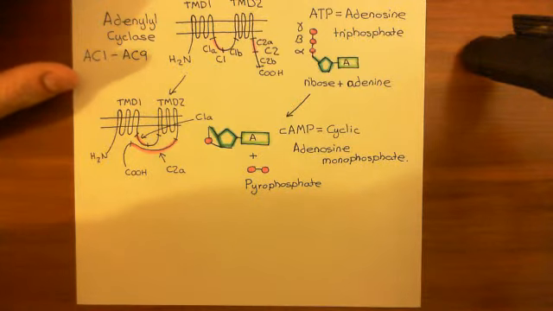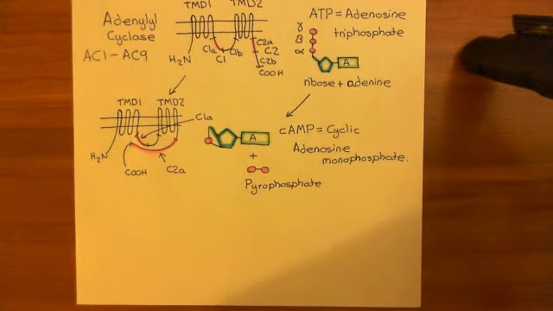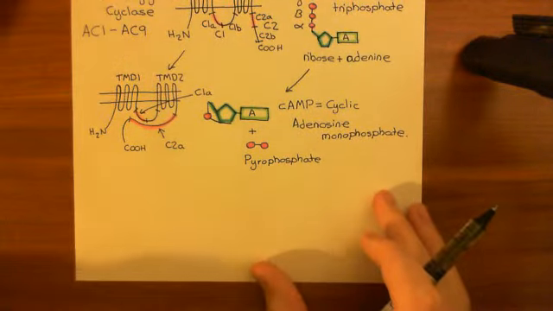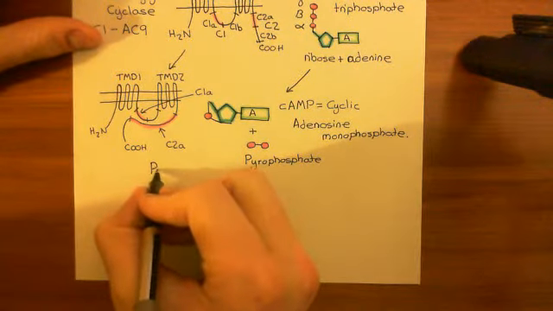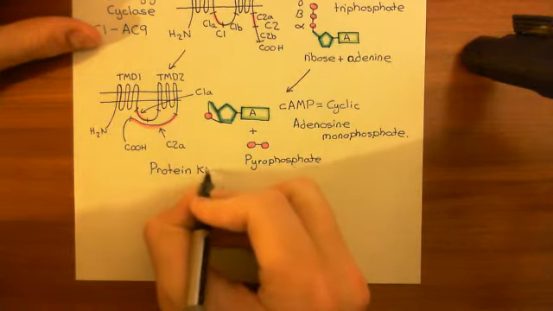churning out cyclic AMP. Now, what that then leads to is a huge production of cyclic AMP within the parietal cells, and what we now need to look at is how that cyclic AMP then triggers the activation of hydrochloric acid secretion by the parietal cells. Basically it does it by activating protein kinase A enzyme. This is one of the main targets for cyclic AMP, protein kinase A.